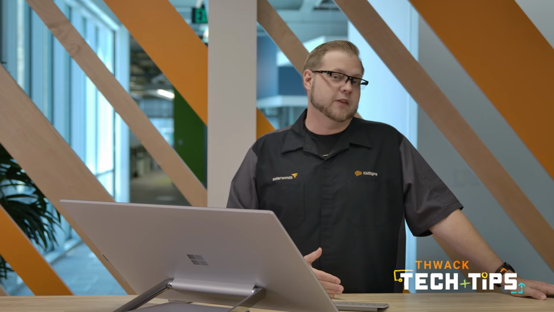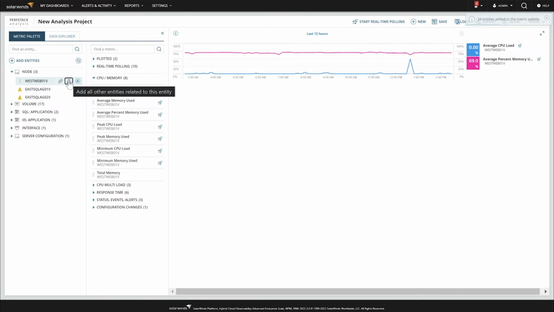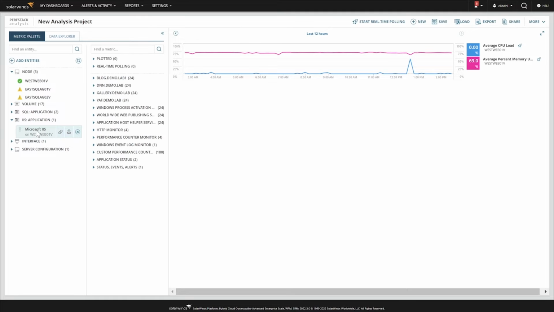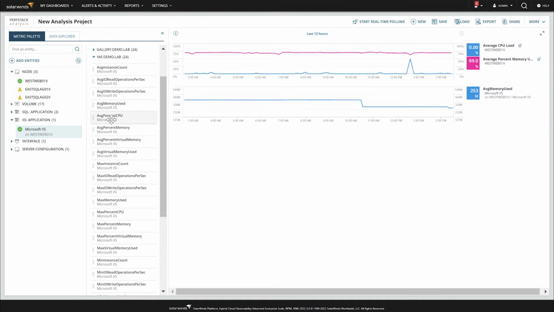Now, I can hunt this down myself, or I can let the system tell me what's connected to it. So I'll come over here to West Web 01, and I'll click Add Other Entities. And this is where we can start eliminating some things. So let's bring over the IIS application first. We have a breakdown of all the different web services, so I'm just going to check how much memory is being used, how much CPU is being used. Also doesn't look like a problem. And we are also seeing the green checkbox over here, so probably not the problem.